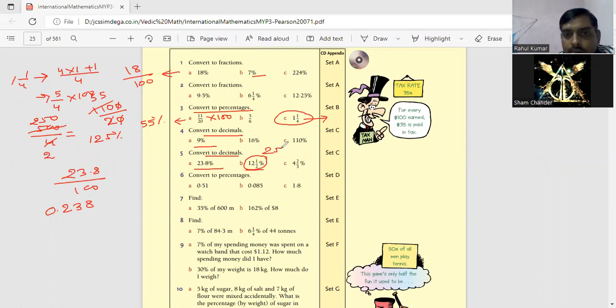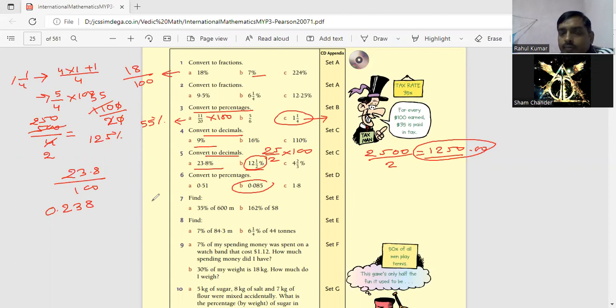25 under 2, sir, which will equal... First, should we convert it into a percentage and get the decimal, or just directly multiply it by 100? So 25 times 100, we will have 2500, sir, under 2. Now you can do the division. I'm doing it, sir. This will become 1250. Yes, sir. So convert this into the percentage.